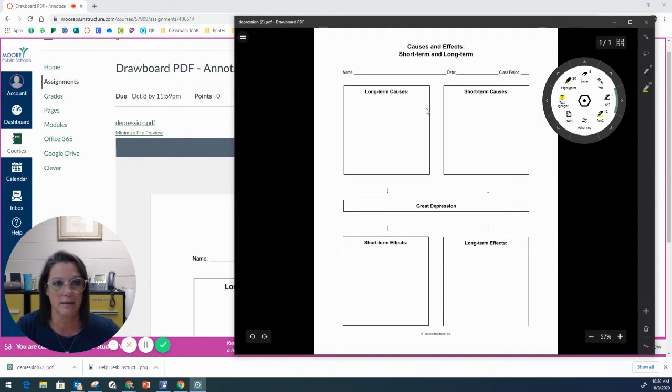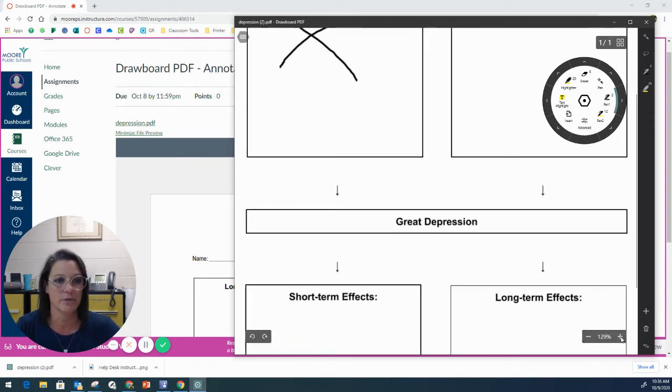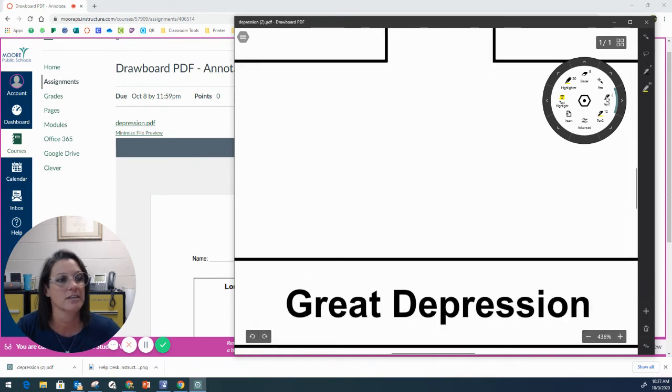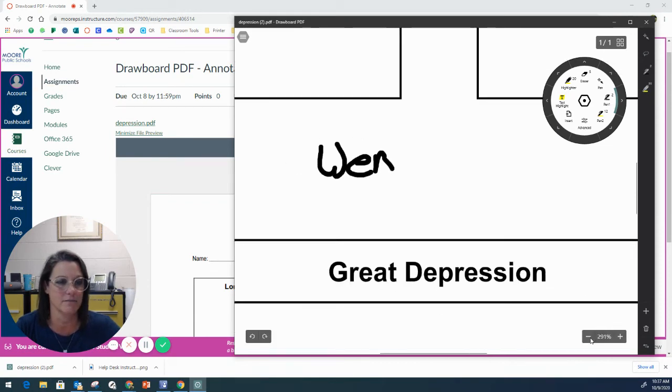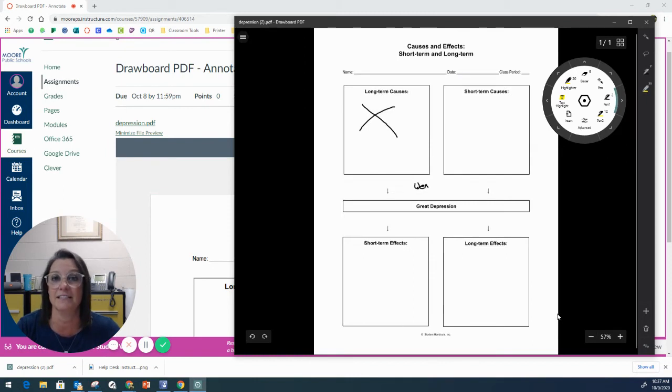They can choose a pen and annotate it. Remember, they're going to have touch screens, so they won't have to use their mouse, but they can annotate within this screen. To make it easier to see, they can also zoom in, and when they annotate, it's going to be a lot clearer when you zoom this back out. So they can get very detailed drawings within here. They can change the colors, highlight text, and insert their own text box, so they can put text commentary.